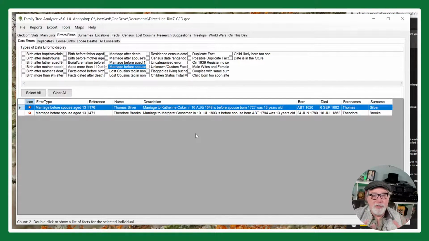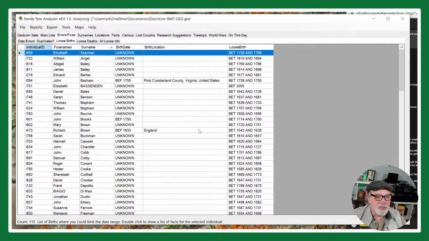There are several things that I could do in going back into my program to clean up those errors, which I plan to do. All right, so to Robin's question: loose births, loose deaths, and all loose info. This is a feature that is unique to Family Tree Analyzer. Loose births.